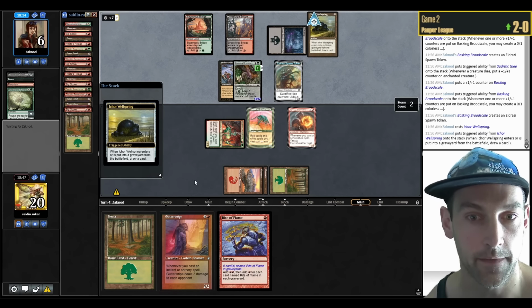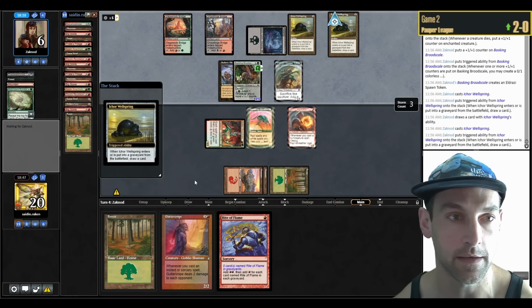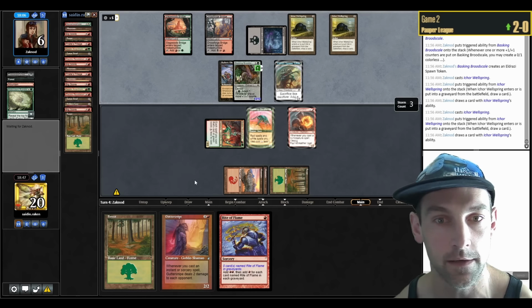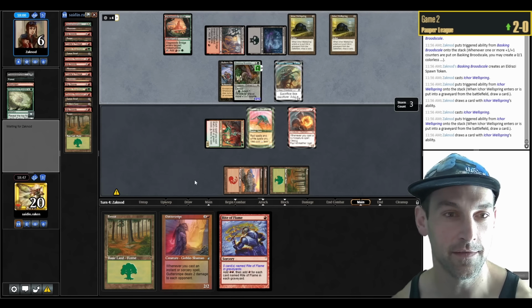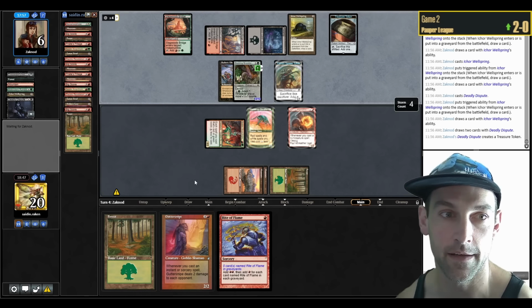They play a Wellspring after making a bunch of mana. They have Eviscerator's Insight in the graveyard, which they can draw off the Wellspring, draw 3 more cards. They play another Wellspring, drawing a card. It's the combo mirror. Somebody's going to win. Turn 4? I don't even know it. A Deadly Dispute, which gives them another black mana.